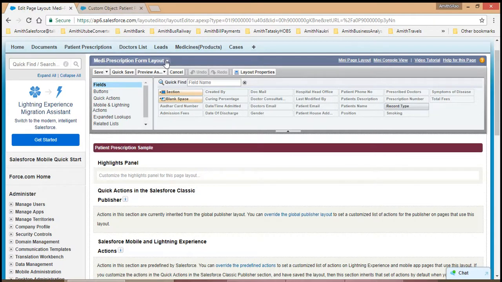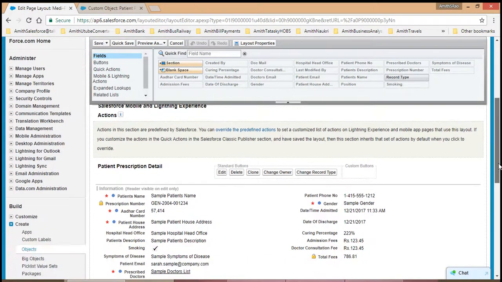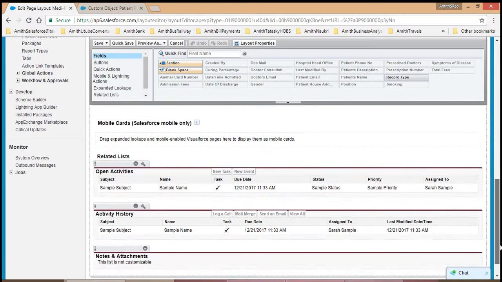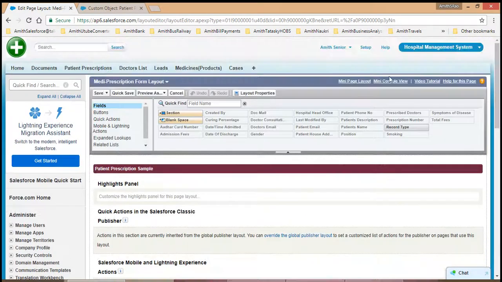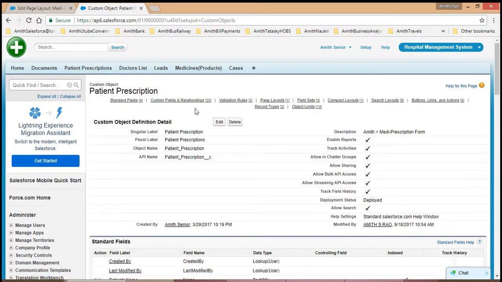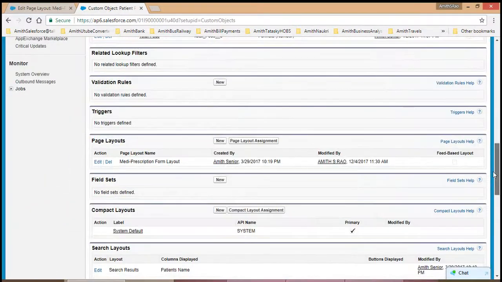So if I want to make a clone of this page layout, I would go ahead with the custom object patient prescription.